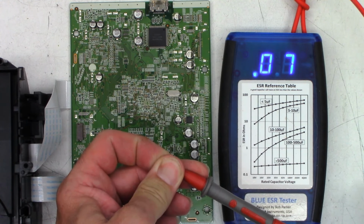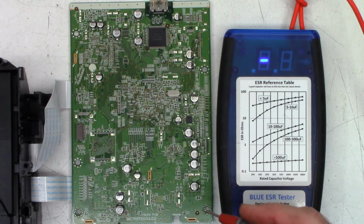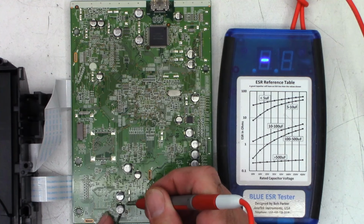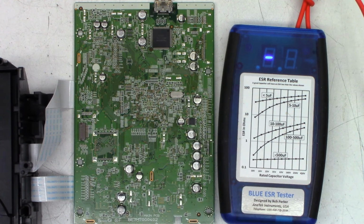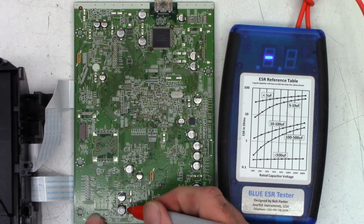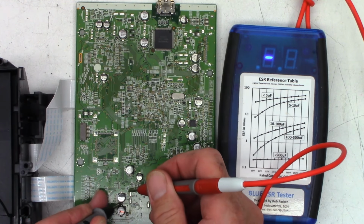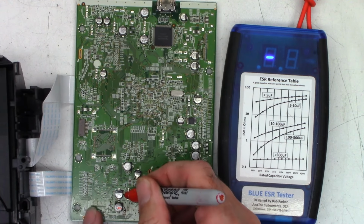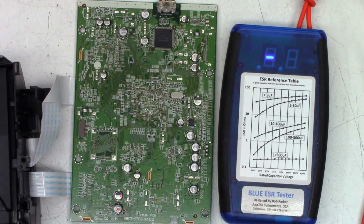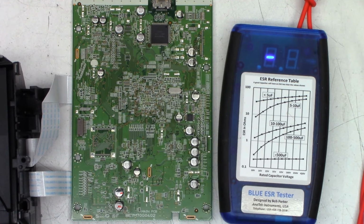So I've got 0.07 ohms. I'll zero it out, 0.00. And we'll start down here. 1.5, I do not like that. Sam I am. Put a red mark on that. 47 at 16 volts. 4.4, I do not like that. 47 at 6.3, I do not like that.